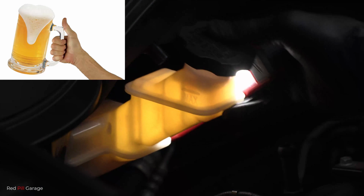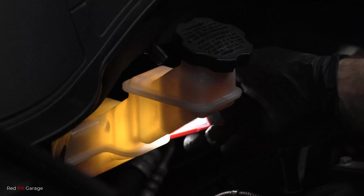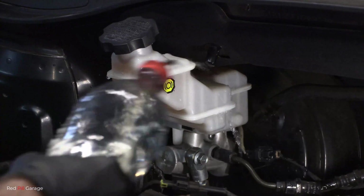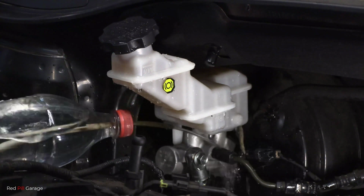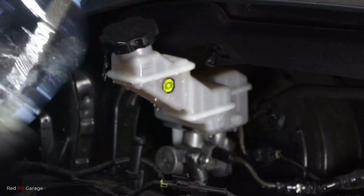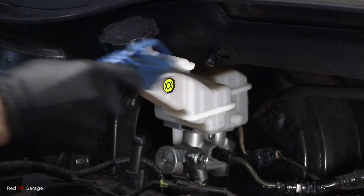Oh man, that amber fluid reminds me of something. Nice and clean, look at that. Okay, next you want to give it a quick squirt of water to break down that brake fluid. Brake fluid's actually biodegradable, so it breaks down with water. And then give it a quick blow with some compressed air.